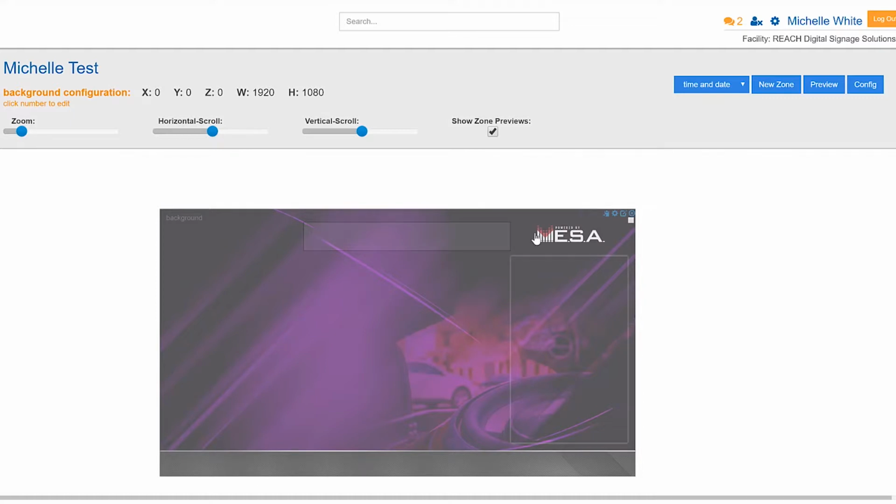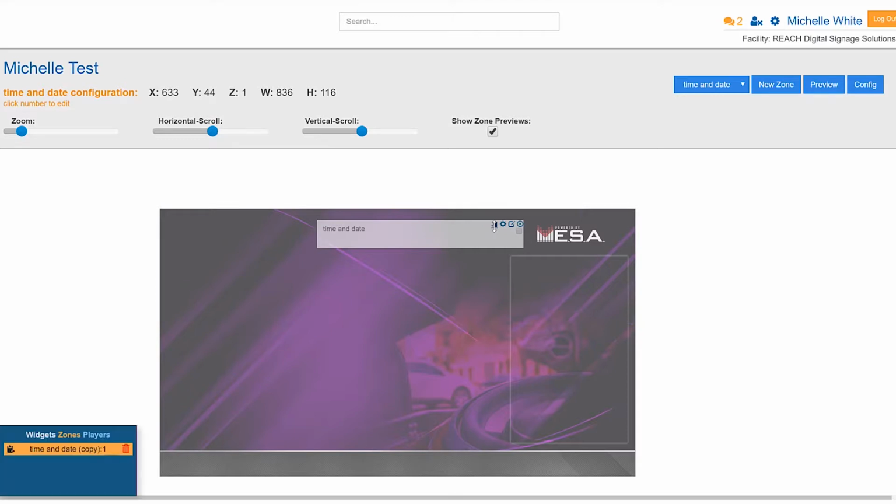Now the only flip side of that is that anytime I move my time and date, I have to keep going back and forth to that Photoshop file. But if I put it in the actual zone, anytime I move this, that white background stays consistent. It's following it. And so that's where it brings us into these icons here.